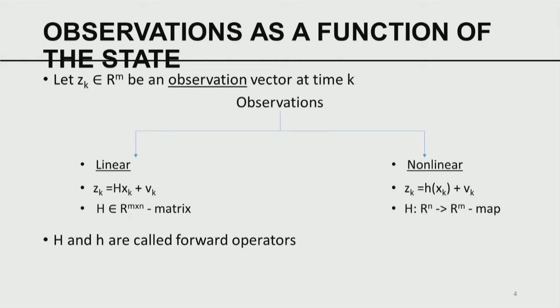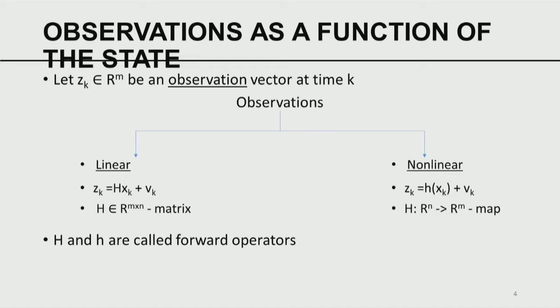So we saw the model can be linear or nonlinear. Now we also said we have been given a finite subset of observations. The observations themselves have to depend on the state. If the observations don't depend on the state, then they don't have information about the state. That's what we said, that observations contain indirect information about the state. It is from this indirect information that our job is to extract information about the initial condition. That's the inverse problem of interest here.